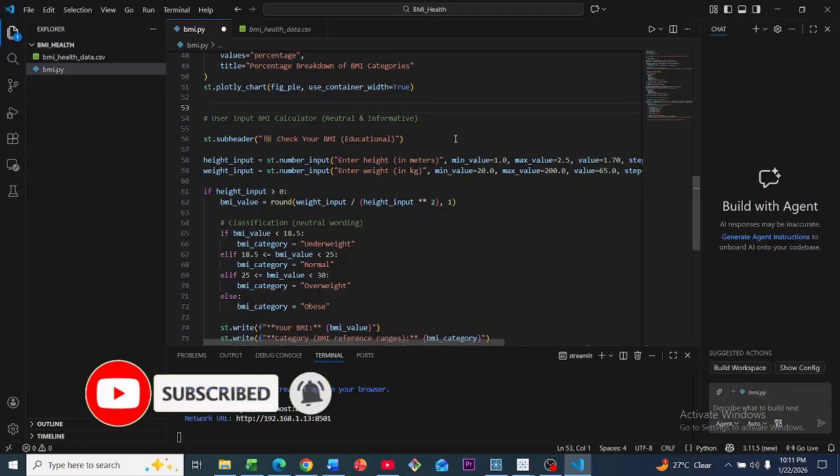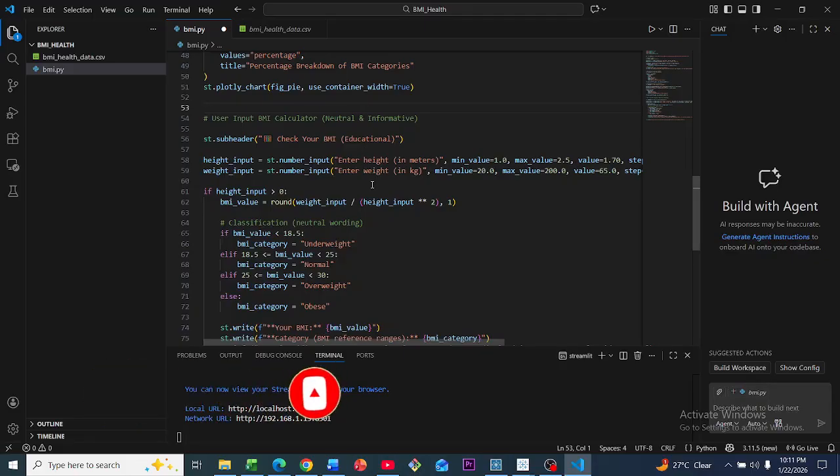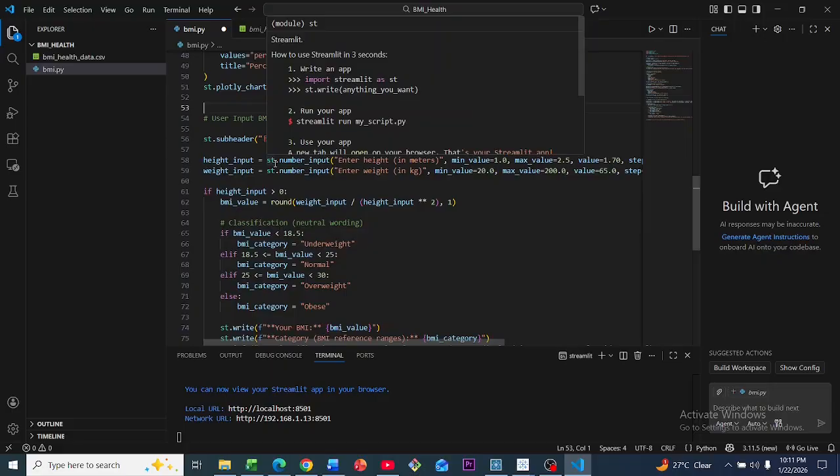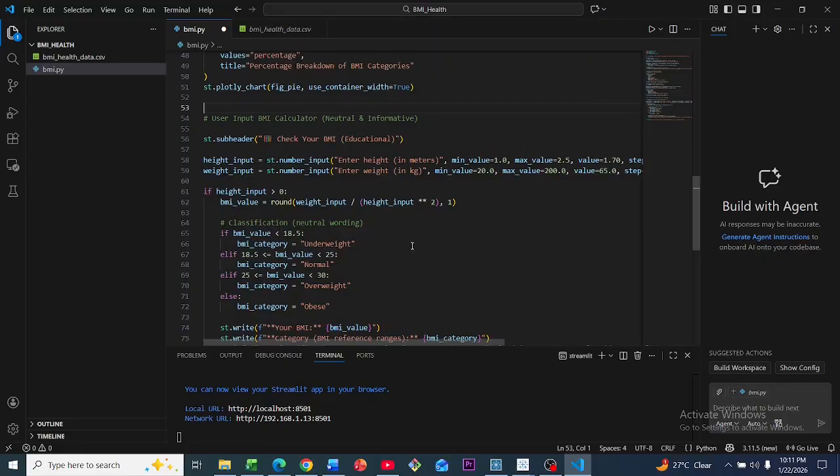Let's just make this educational, and what we want to do next will be creating 2 values, our height input and our weight input value. Okay, so we'll be using the Streamlit number_input to be able to create those range of values. The minimum value is going to be 1.0, the maximum value is going to be 2.5 meters.